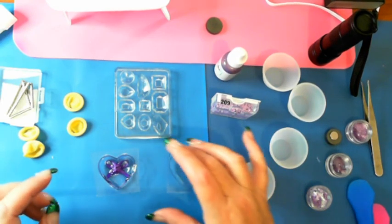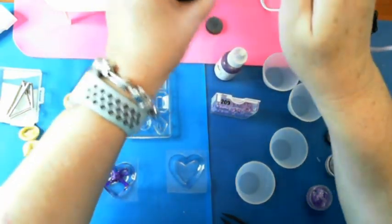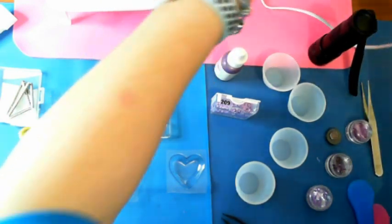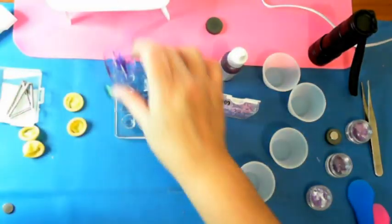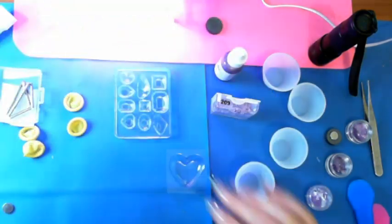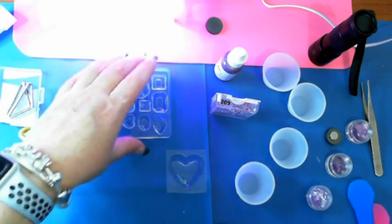No, I'll leave that as it is. So there we go, there's that. What I will do now is put this under the lamp. I'm not going to use the torch. I'll put it under the lamp. The lamp is probably a lot better way to go.